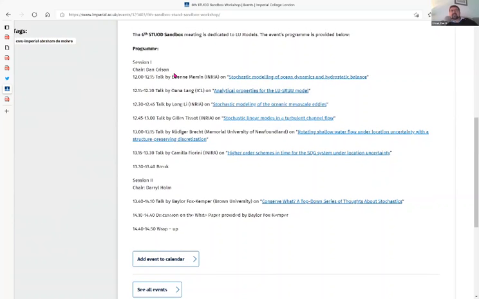So the standard setup for the sandboxes is that we have 2 sessions. In the first session, we get talks by members of the project. So in here you can see that Etienne gave a talk, Juana gave a talk, Longlead gave a talk, Giles Tissot gave a talk, and then Camilla, and then we have a break, and then we invite a member of the advisory board to give a talk, and then we discuss the white paper provided in advance by them, and it's a nice discussion, and that's our way to involve the advisory board on a continuous basis.